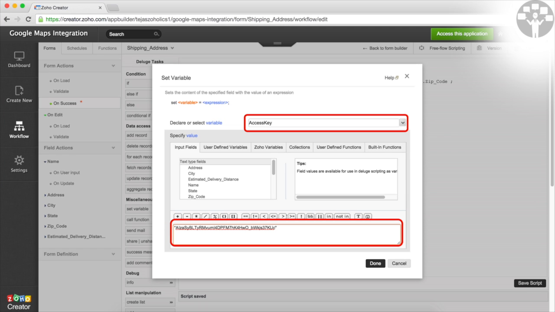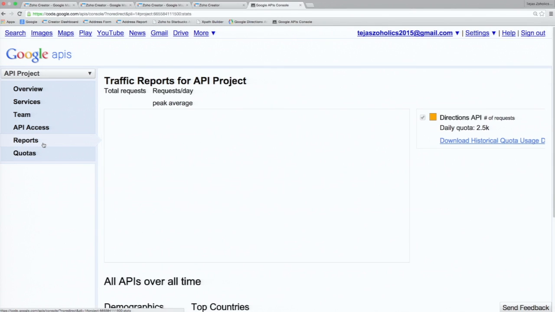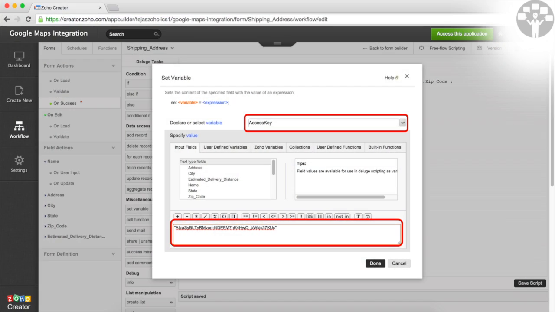Then I need to establish my access key. So I'm just going to take the access key, define it as access key, and copy and paste what Google gave me. Google has a fancy website, this fancy API console that you can go to, and I'll zoom in on it. Here you can request API access. It'll tell me when it was generated, all this information. Please don't steal my identity. And you can see how it's going. You can see your quotas, how often I've used it, and everything about it. Some people offer this, some people don't. Google's just nice about it.